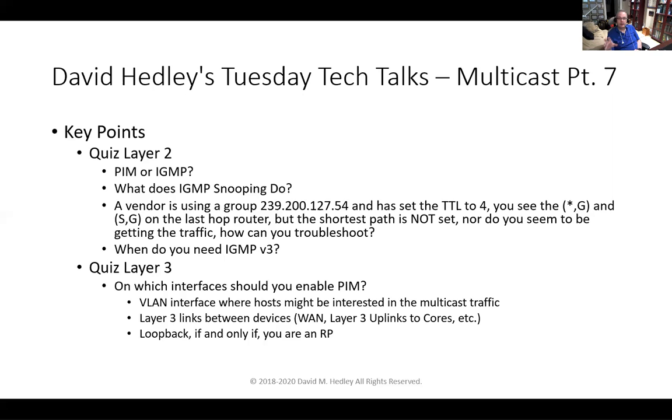We kind of went over a little bit, but layer two, what's it doing? Well, it's listening for reports. It's going to proxy those reports. It's only going to allow through single reports to the router to keep the traffic down, to keep the load off the router. It's going to listen for leave messages, okay? And then it's going to do the query, make sure that there are still listeners, and not forward that to the router. So the router won't need to do an extra query. It'll do its query on its regular cycle, right?